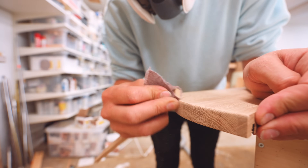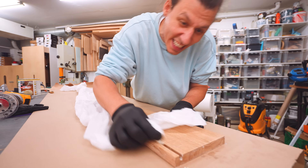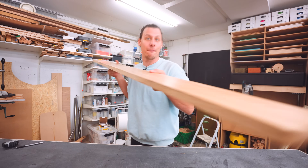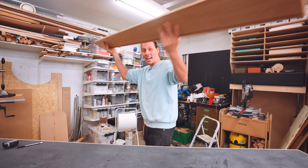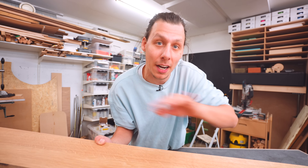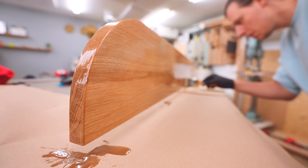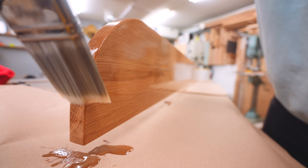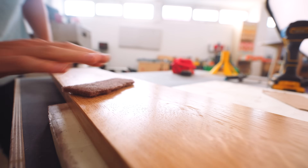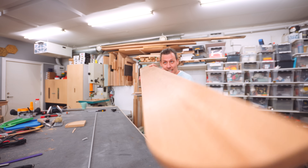Then all that's left is a bit of sanding and a couple of coats of oil, and the woodworking part of this project is essentially done. Two days later, we're left with this awesome finished piece of wood. The first coat was a pigmented oil that I put on and wiped back off to give it some color. The second coat, I brushed on a clear satin finish oil and let that dry for added protection. I found the satin a bit too shiny, but the trick is to rub it down with a fine grade scotch pad — that knocks down the shine quite a bit to a lovely even finish.